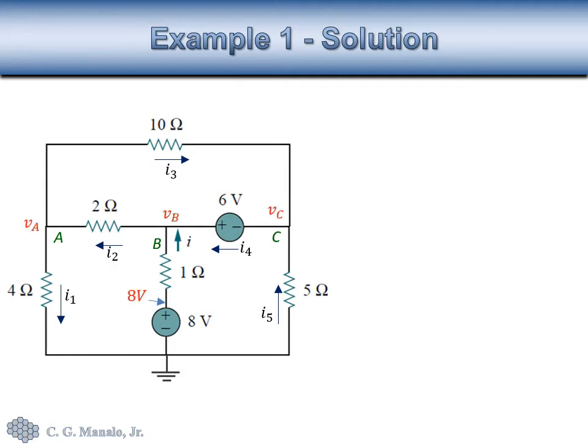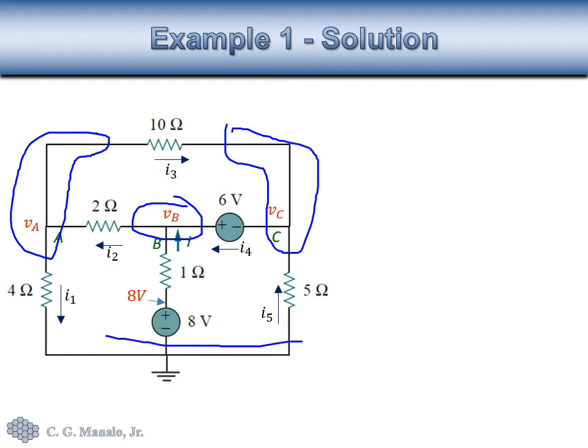And then we label the nodes. We label the potential of all the nodes, including those nodes that have two elements connected. So this again, as I've said, is V sub A, the potential of that node. This is V sub B, this is V sub C, and this thing here is 0 volts.